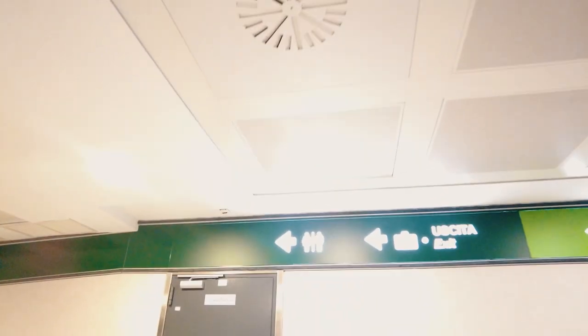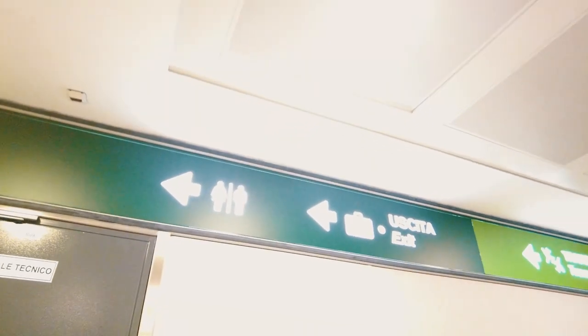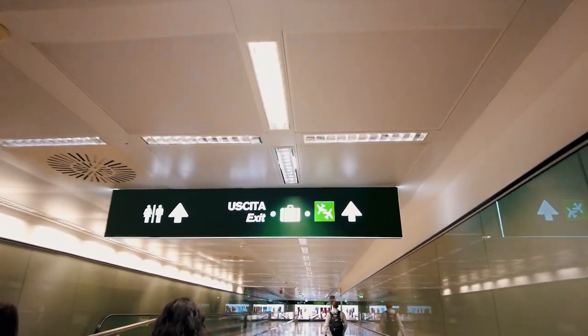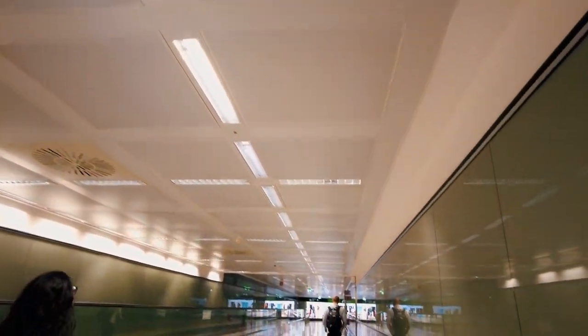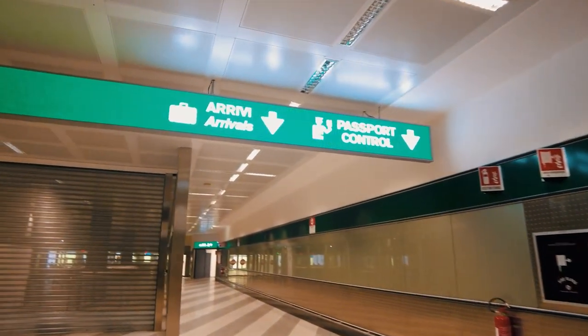So I'm about to get off the plane now. Here in Italy we don't have to pull anything out of customs — it's similar to Paris where you just walk through an electronic system. Then I'll go into the process of taking the train into the city. Once you're off the plane, just follow the signs to arrivals. It will take you through customs and baggage claim. Don't worry about a language barrier because the words will be in Italian and English.